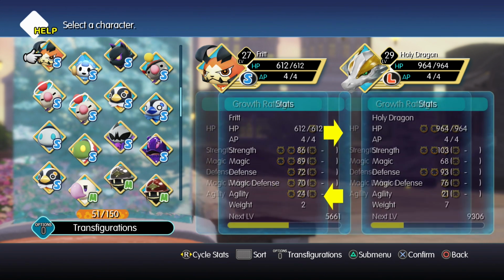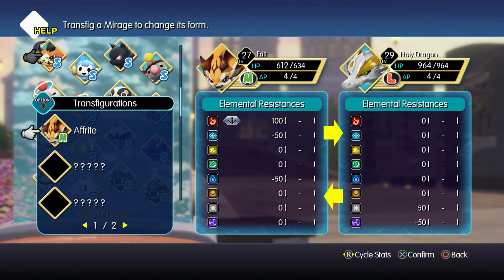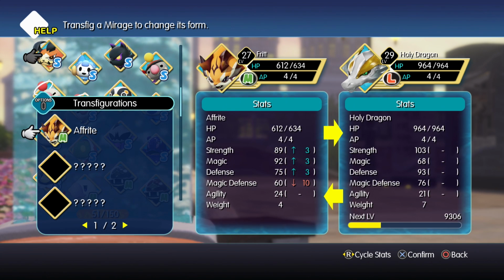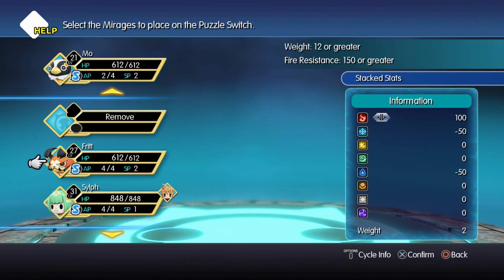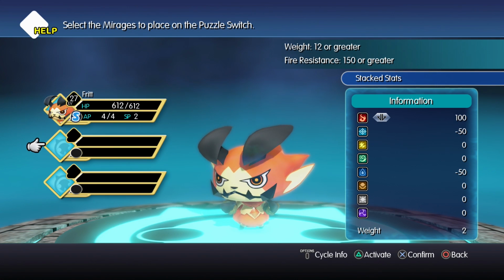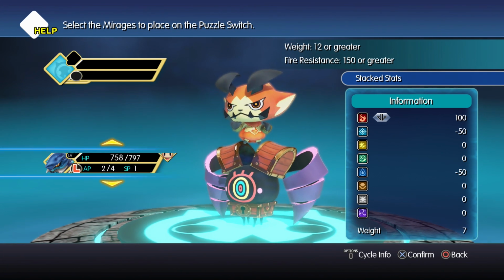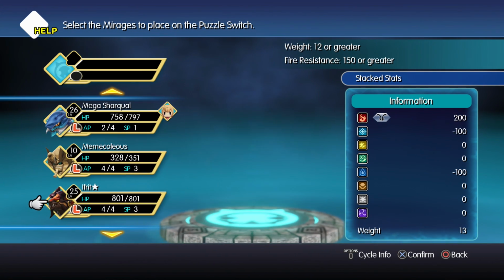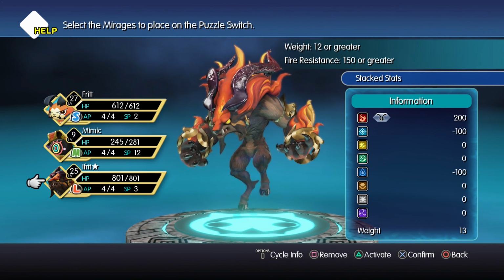And you definitely want to make sure you have that now, because walking all the way to the Mirror Rift fight and then having to walk back to the save point or having to waste a transponder kind of sucks a little bit, so might as well just bring them now. And if you're looking for a little bit of setup advice on what to bring for the 150 and the 12 weight, I brought the baby Ifrit, I brought a Mimic, and I brought Ifrit. It covered about 200 fire resistance and put me at 13 weight, so it was really easy.